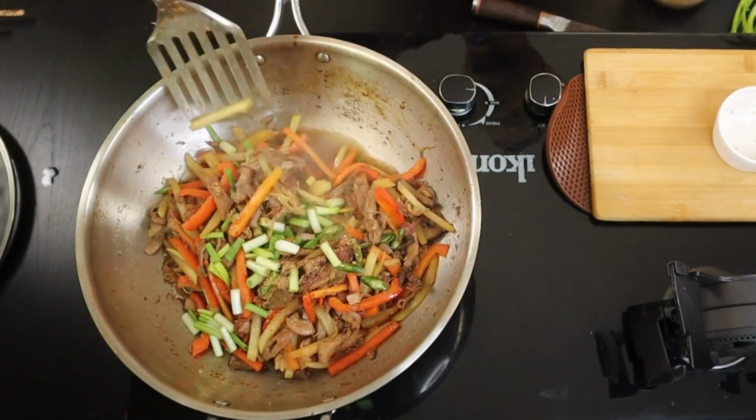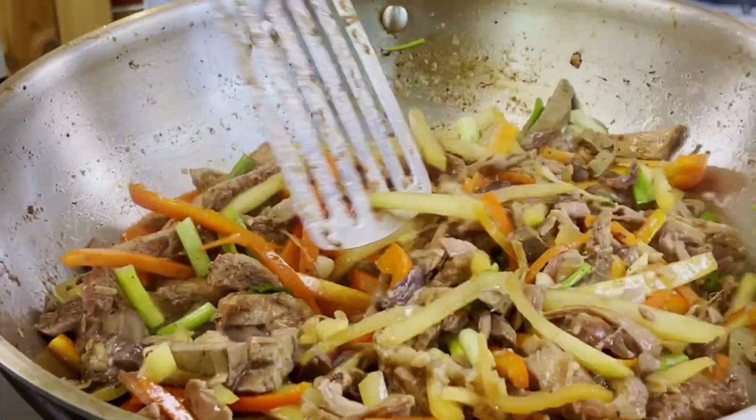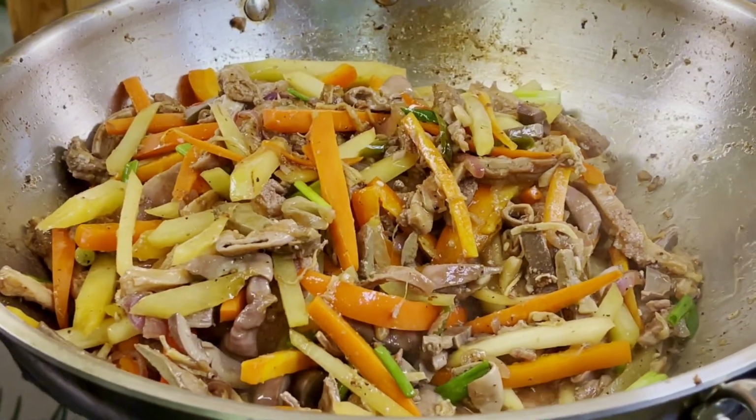Ayan. So haluin lang natin, last halo kasi malambot naman yung meat. That's right. Everything is tender. The vegetable should not be that soggy. And guys, the spiciness, the texture of the meat, of the innards is just perfect. So pinatay na natin yung ating kalan.